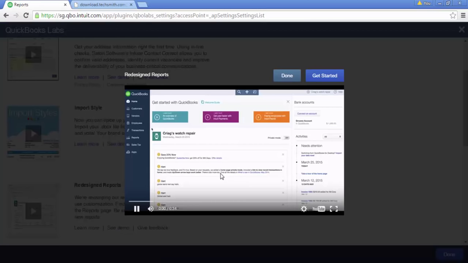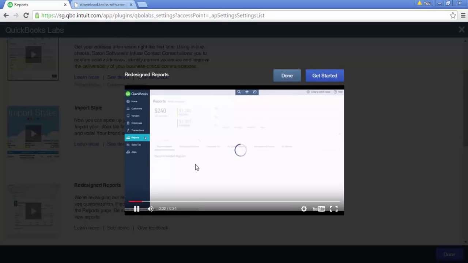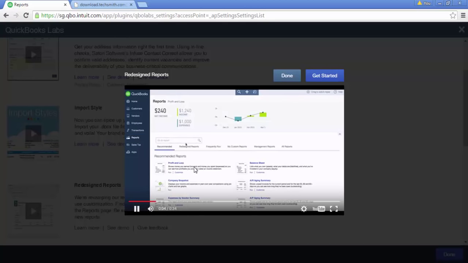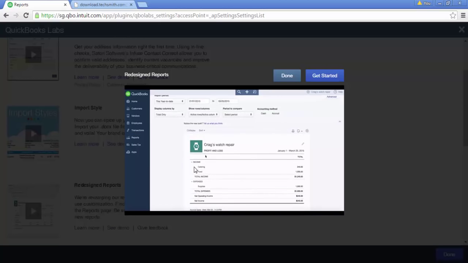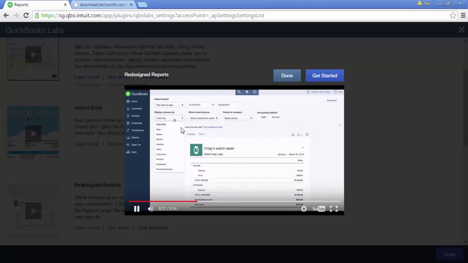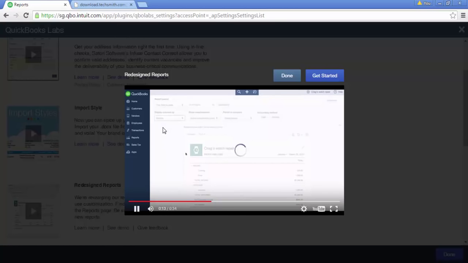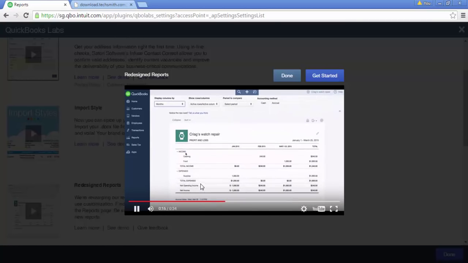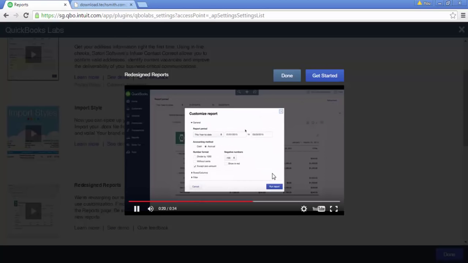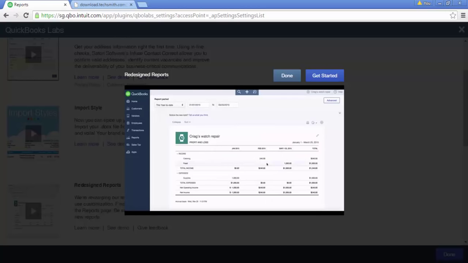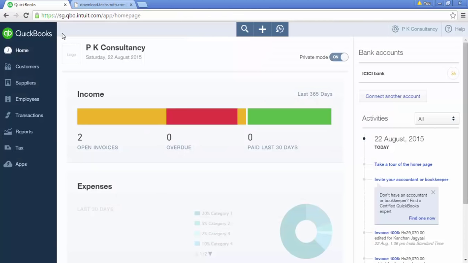We can check out this demo: if you select any report, here you can say now you require month wise, or you require profit and loss in a different way. So the sorting you can change, not only total but you need only monthly, so it will give you monthly, in a very professional design. You can get the reports. So redesigning is very helpful for professional customizing of reports in very easy steps.